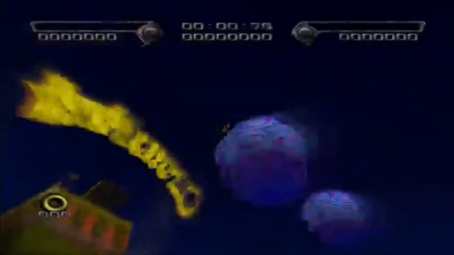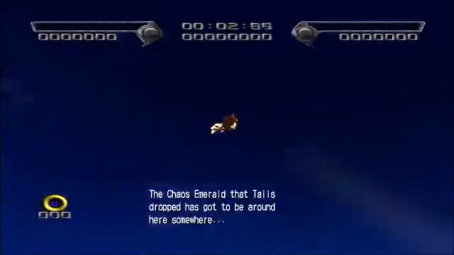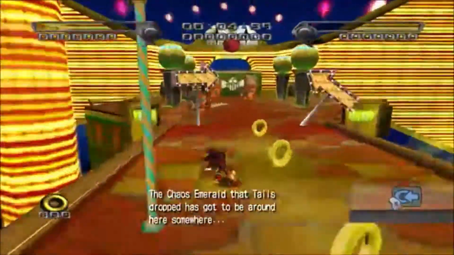Number 10. The Chaos Emerald that Tails dropped has got to be around here somewhere.